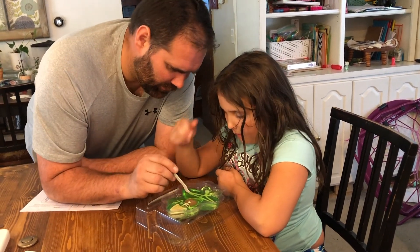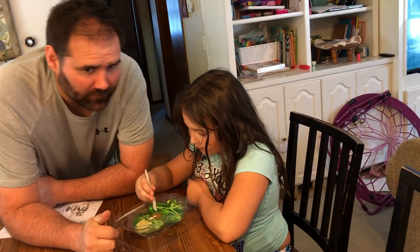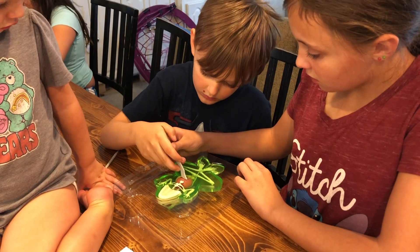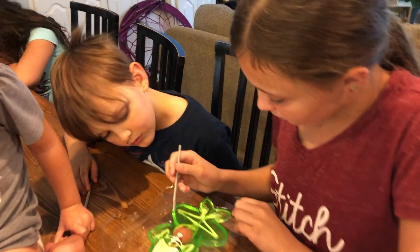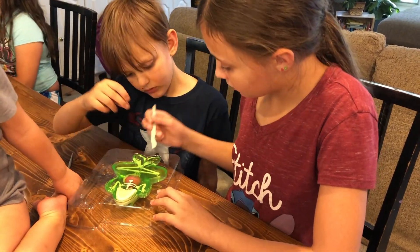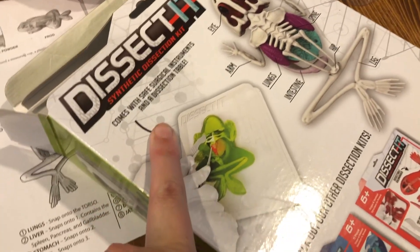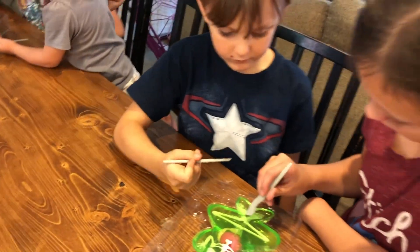Typically if you're doing it on a real frog you would start from the cut — you'd cut from there and then from there. Do we cut all the way out? Yeah. Don't push that part, and then cut it on the other side. You can see in this picture where you pull it — use that to kind of push the skin back. So we're making more cuts, more side incisions to get to the feetsies.